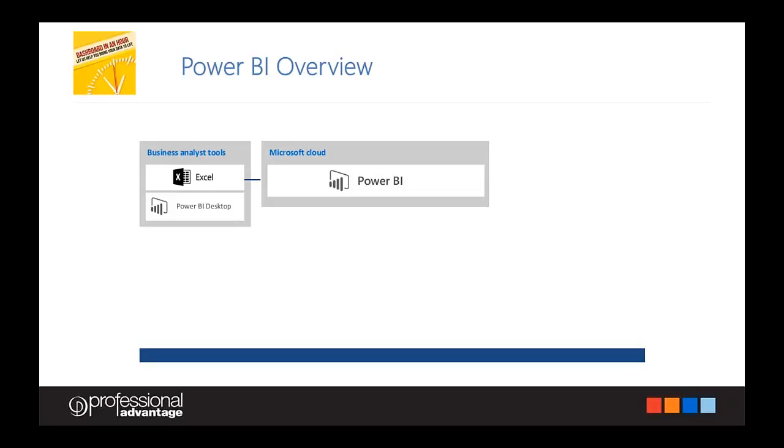Both of these tools contain the same components that are required to build a Power BI solution. They have Power Query, which allows for data mashup and transformation of the data. They have Power Pivot, which allows you to load the data and store it in a memory model, which is optimal for self-service and slicing and dicing. It contains Power View, which allows you to visualize that information and create nicely looking reports. Power Map is for geospatial analysis, and Power Q&A is a natural language question engine which lives in the Power BI website. These components in Excel are available as separate, free add-ons that you can install, and you use them separately or together.